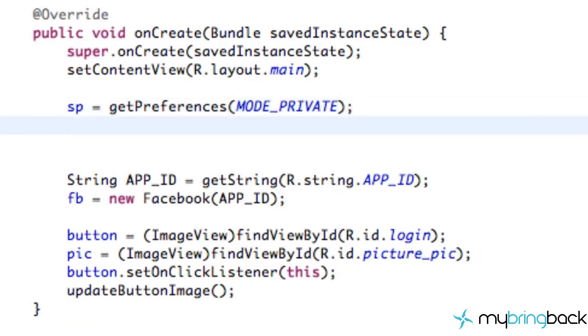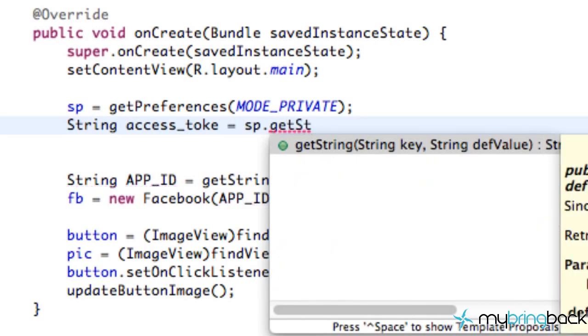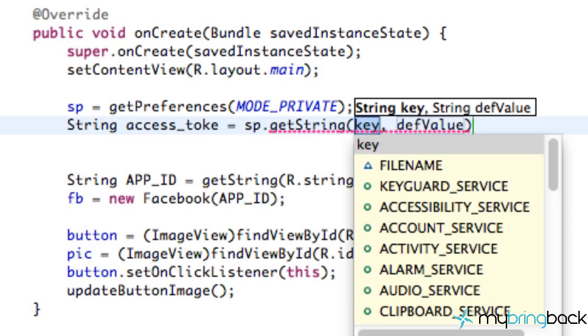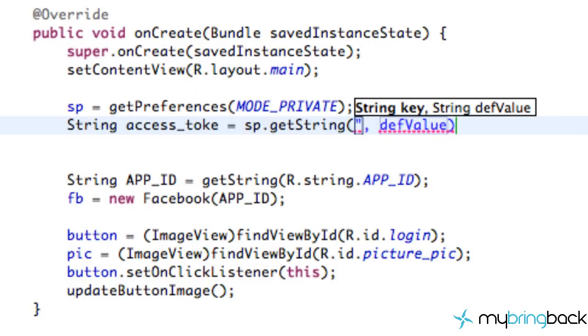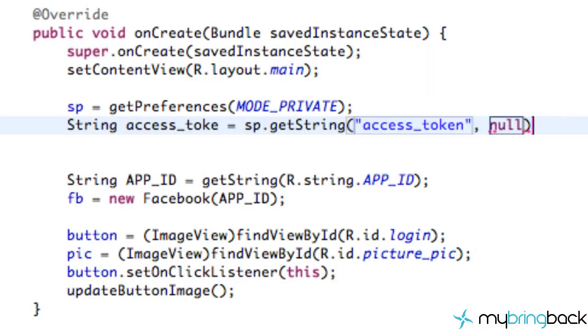information to our phone. Now what we need to do is we need to create another string variable, which is going to be our access token. This is going to be from our shared preferences again, and we're going to say get string, and then obviously you have a key and you also have a default value if we don't actually have an access token. So we're looking for a variable that we saved onto the phone called access token, and if we can't retrieve it, we're just going to put a default value of null if we can't get that information or if there's nothing there.